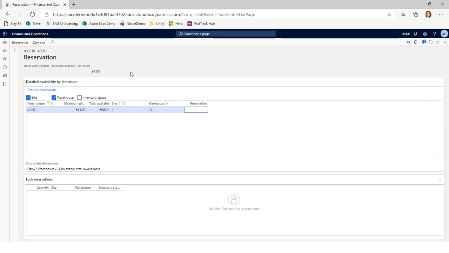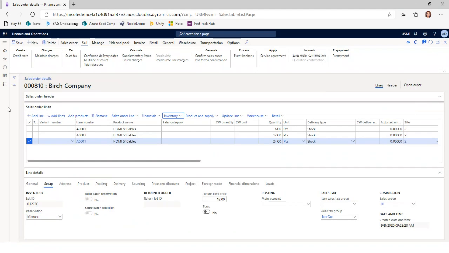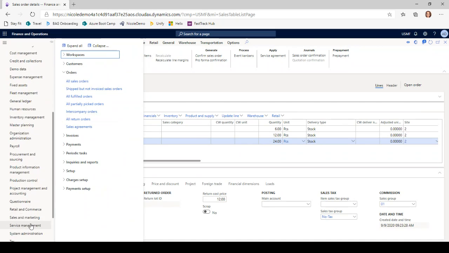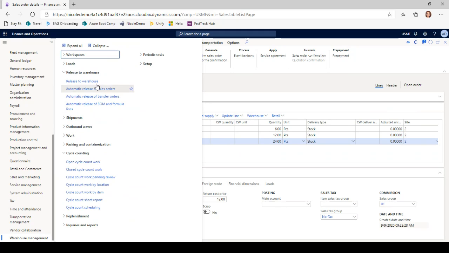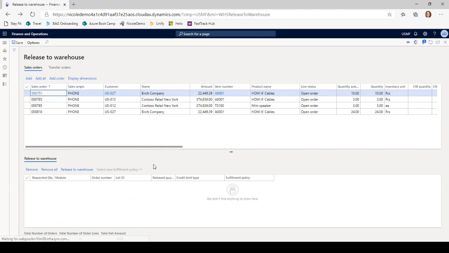So if I come into the reservation form on my sales order line, I see that I've got 24 and I've got plenty of inventory to fulfill this. So I'm going to go ahead and say reserve lot, and that's going to move my 24 pieces into the reserve physical state. And then I'm going to switch to my release to warehouse form.